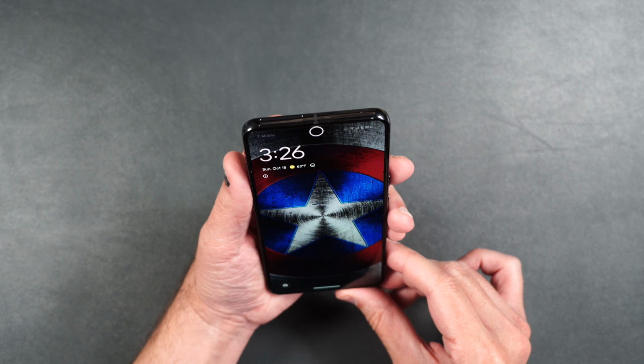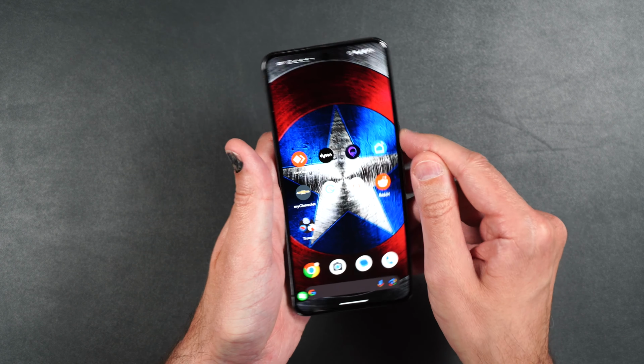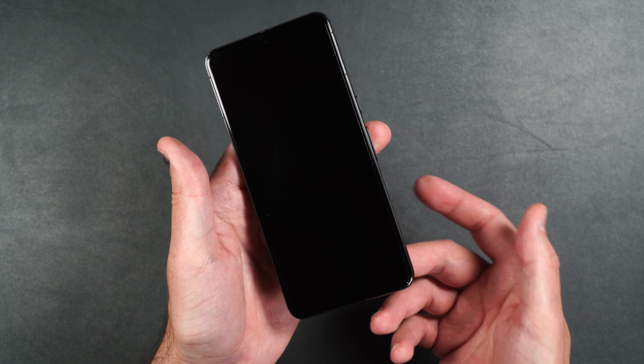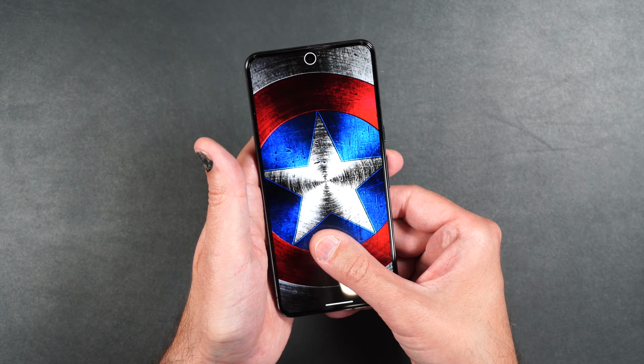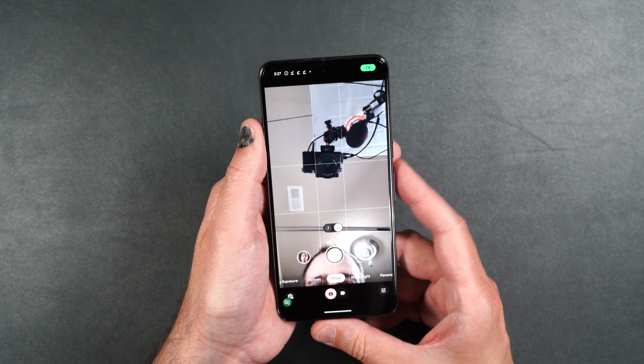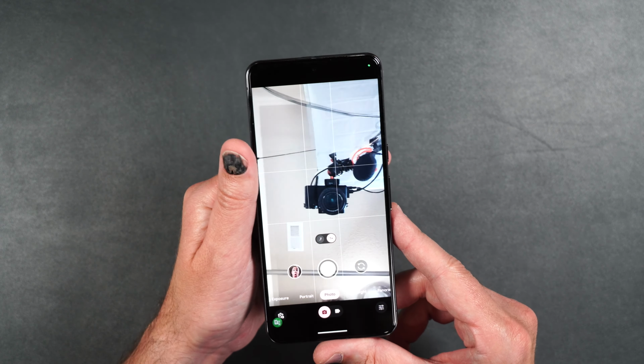Let's test out our facial recognition. Face ID works fine. As you can see, it's nice and clear. No issues with touch. Let's test out our fingerprints. Fingerprints also seem to be working just fine. No issues there. Let's look at our camera. Camera looks nice and clear. Don't see any problems there either.